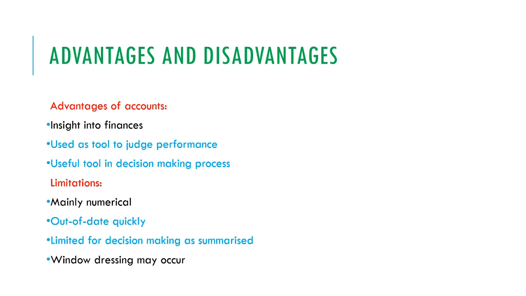The limitations, however, are that it's mainly numerical. It doesn't actually give you any qualitative data. They become out of date quickly, about 2 or 3 months after being published, and they're more or less irrelevant. They're limited for decision making because they're summarised and don't tell the whole story, and window dressing may occur as well, where you make up some of your facts, which is illegal, but it does occur.